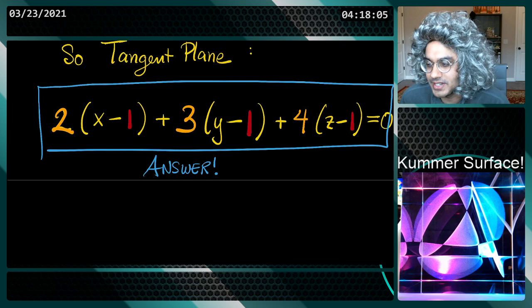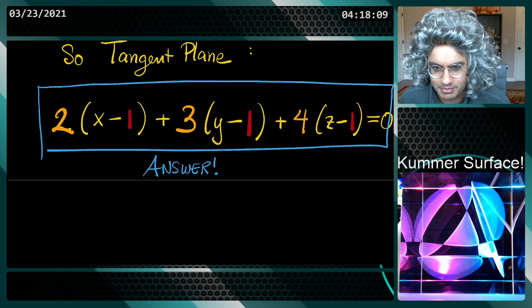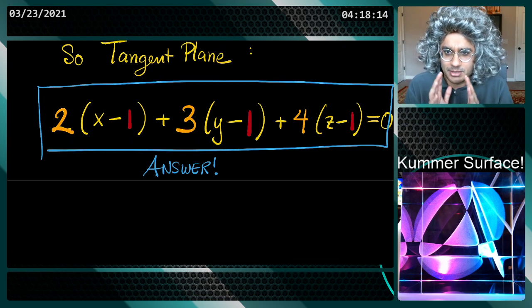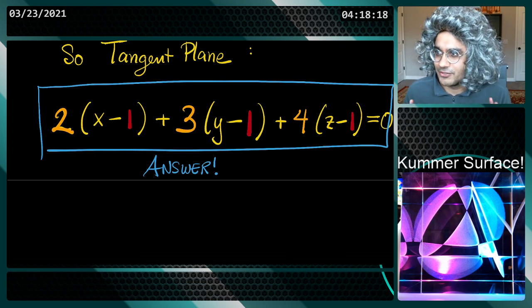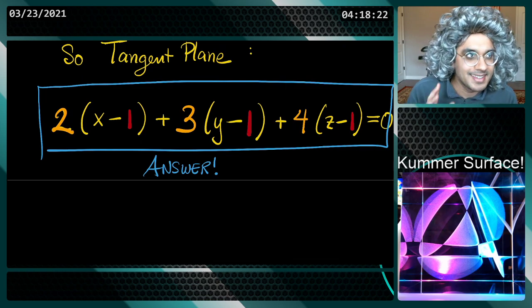It's always not crazy in retrospect. In the beginning, it seems like Calc 3 is just filled with random things. Okay, now you do this gradient and that. But the gradient is a beautiful thing. It's a vector, and it tells you something very innocent and simple about the function.